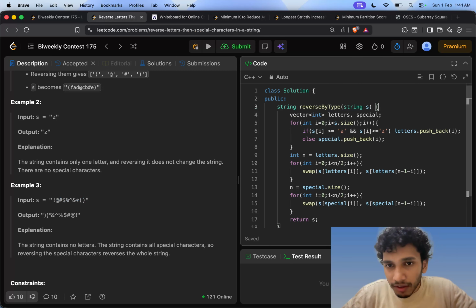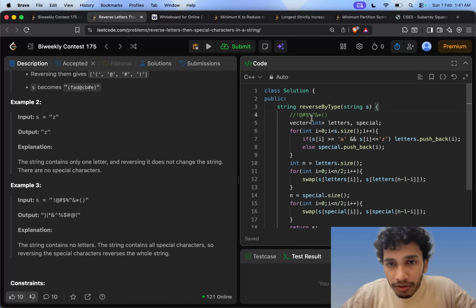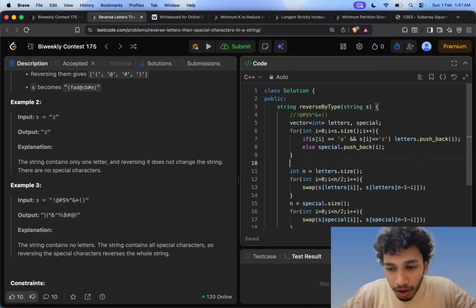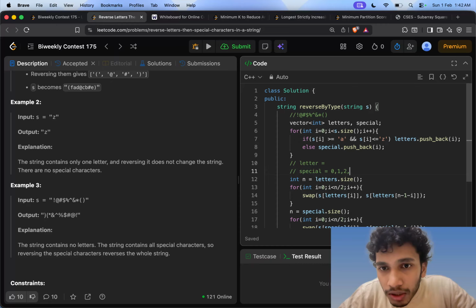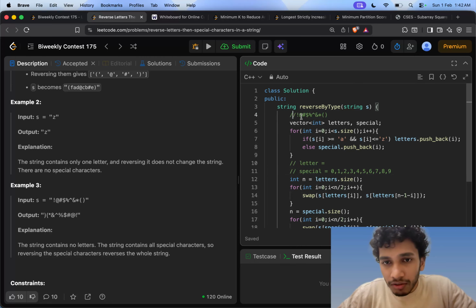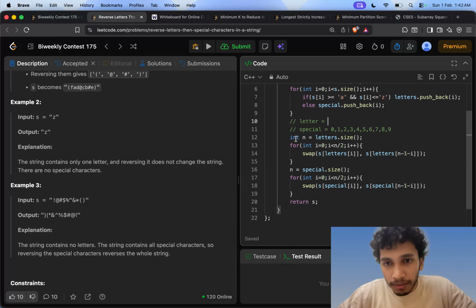For example, let's say this is our string, then what would letters and special look like? Special would contain index 0, index 1, index 2, index 3, index 4, index 5, index 6, index 7, index 8, index 9, because everything is a special character, and letters will be empty.